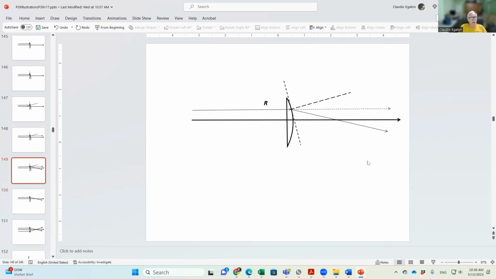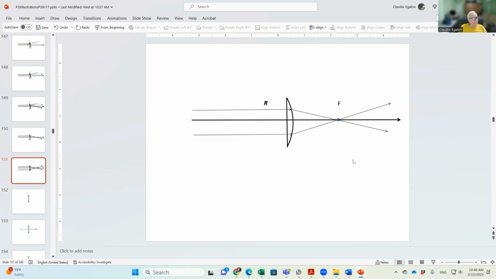Okay? This point that the light is converging towards is called the focal point. And the distance from here to here is the focal length. Okay? If we do this for several light rays, we find out that all parallel light rays are going to converge at that point.